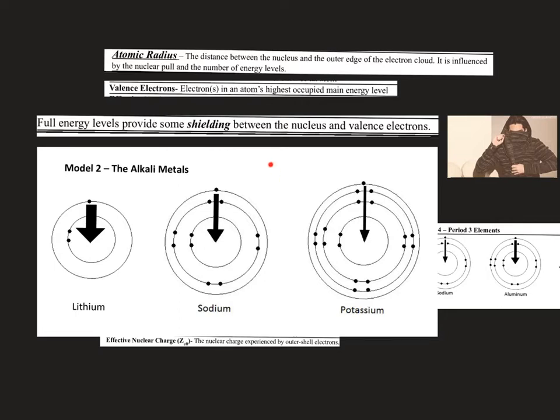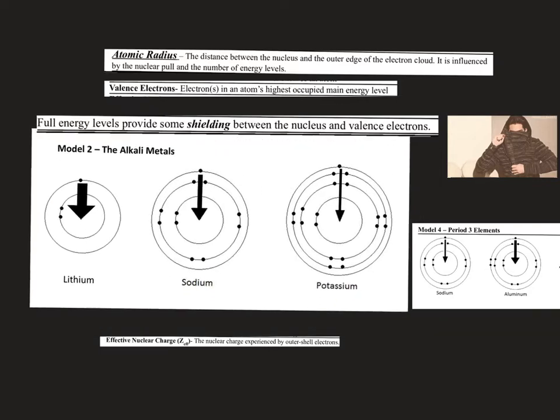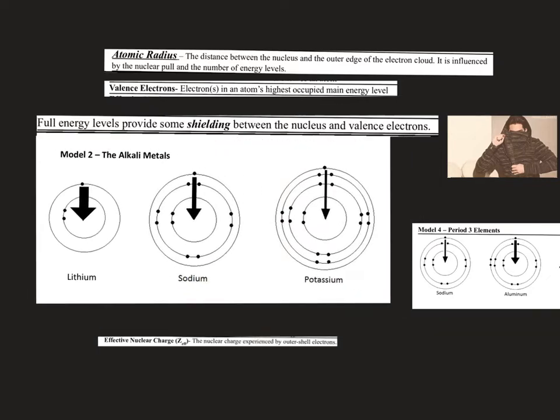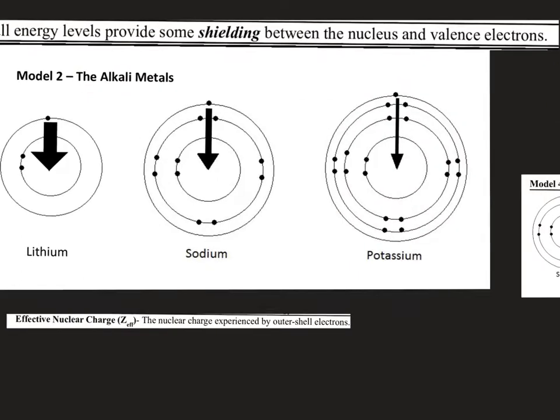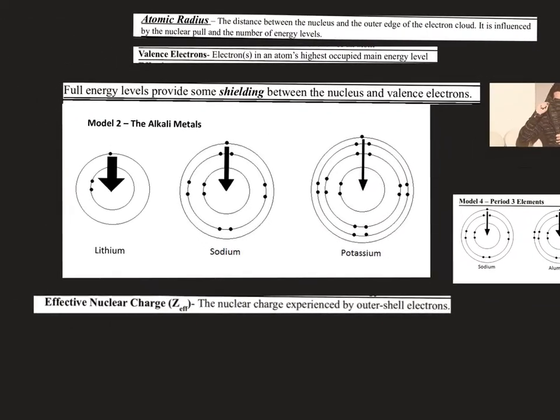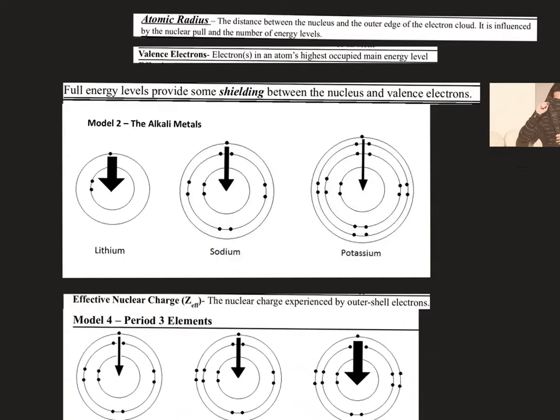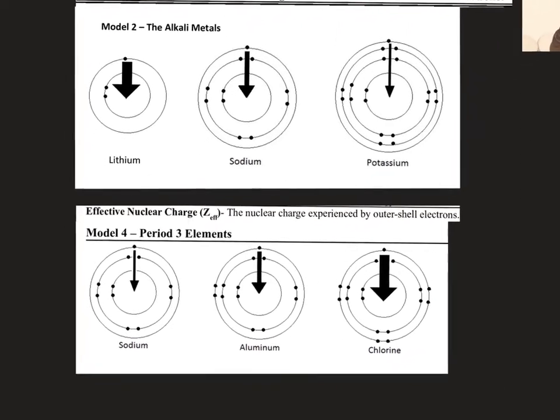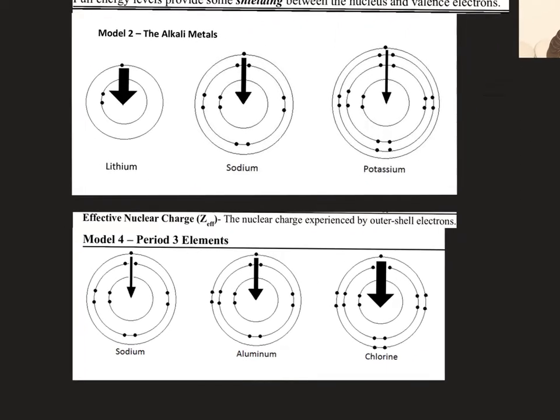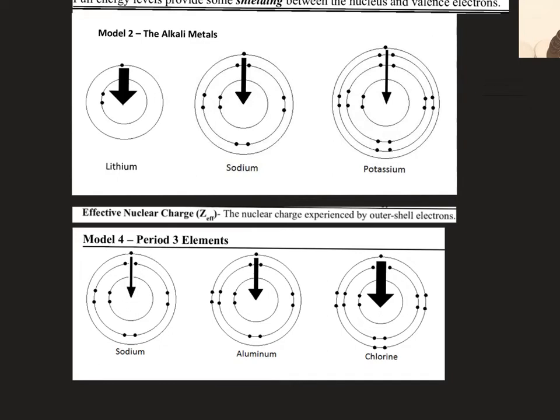So now let's look at the other reason that we have this trend, the atomic radius, and it's going to be something called effective nuclear charge. So let me just adjust our picture here, and then we can look at this. All right, so effective nuclear charge, okay? Effective nuclear charge kind of sounds a little scary. We have this weird Zeff looking thing, but what it is talking about is your protons, all right? So you have protons.